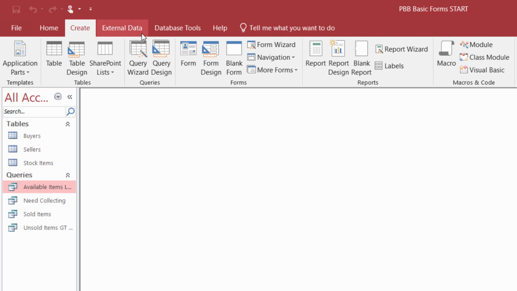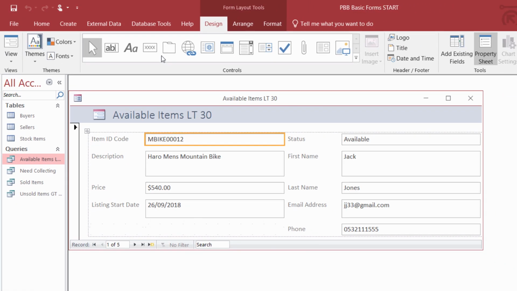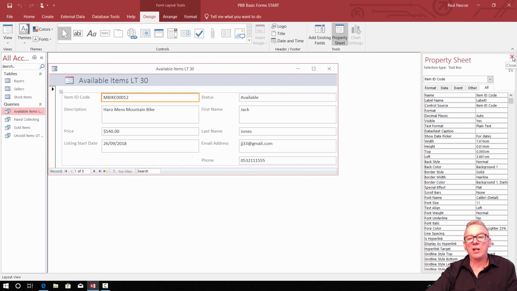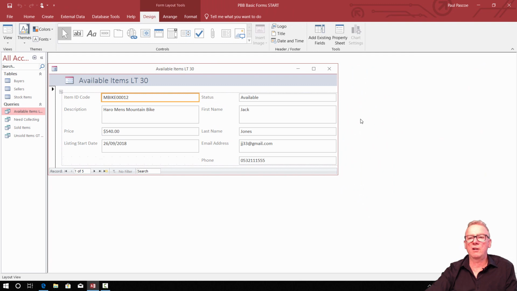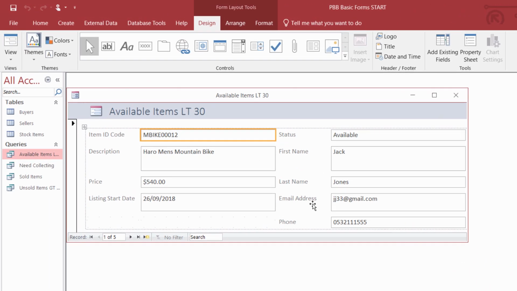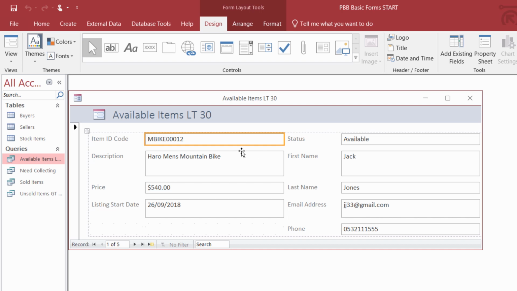Now, we need to be clicked on that one, and we just go to Create, and then we go across from the Create tab to Form, and that's going to do the magic and create us a basic form. I'll just close this property sheet on the right because we don't need that yet. Okay, so that's made the basic form for us. It's taken the fields off that query and put them into a form layout. It's not particularly pretty at the moment, so we're going to work on fixing that.